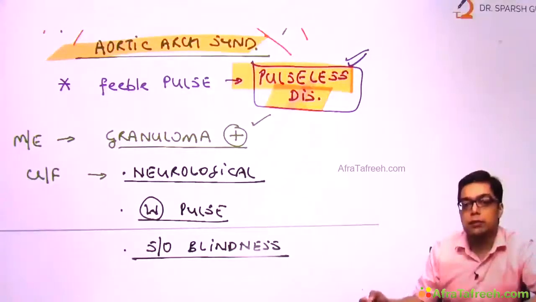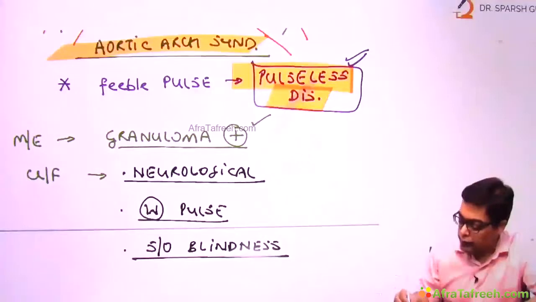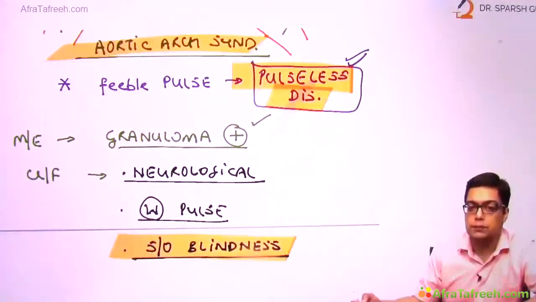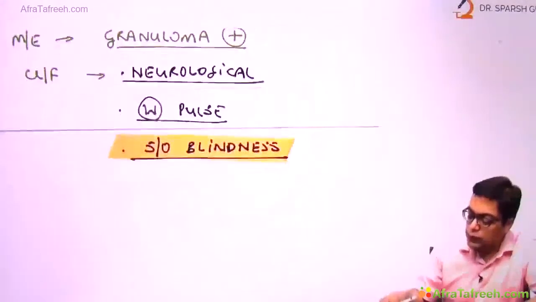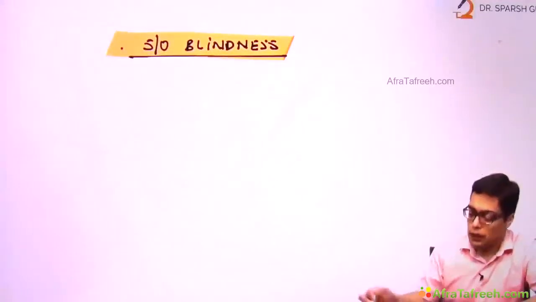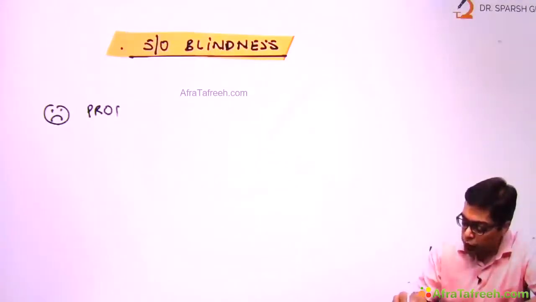So just like temporal arteritis, this could again be a condition in which the patients could have sudden onset of blindness. And that is the significance of knowing about this kind of disease, that we need to do some kind of intervention at the earliest. In general, it is a condition which is associated with a relatively poor prognosis.